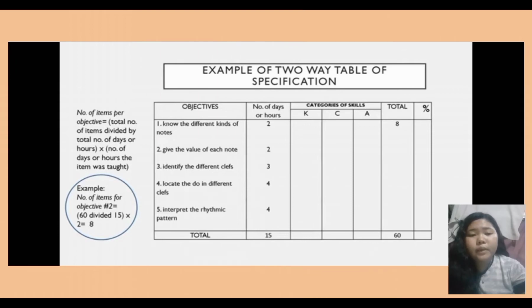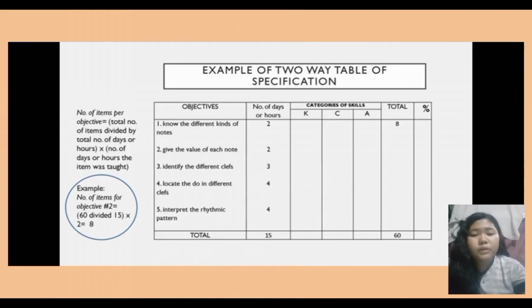So items 1 to 2 will cover the knowledge category, items 3 to 5 will cover the comprehension category, and items 6 to 8 will cover the application category.